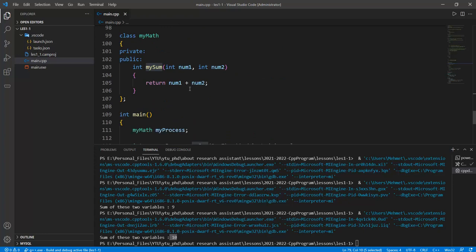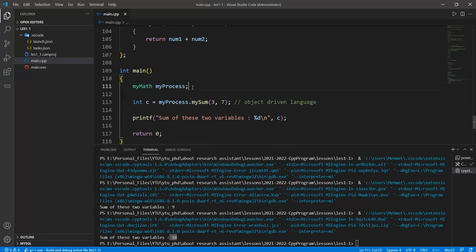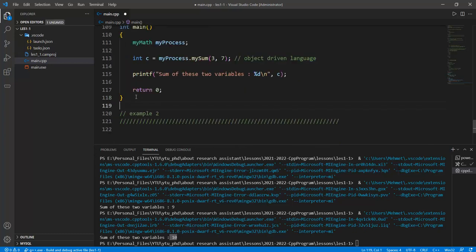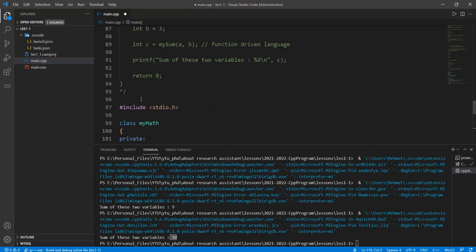But in the C++ programming language, we can create a variable in here, and this variable may have another variable, or may have a function, or another structure in this language. Okay, this is called the object-driven language in the C++ programming language.